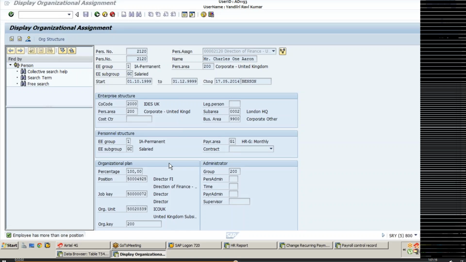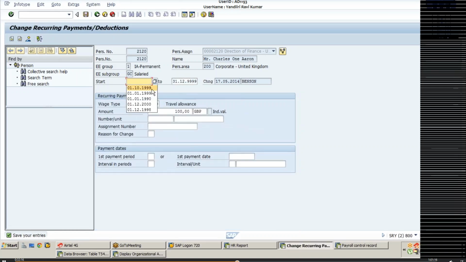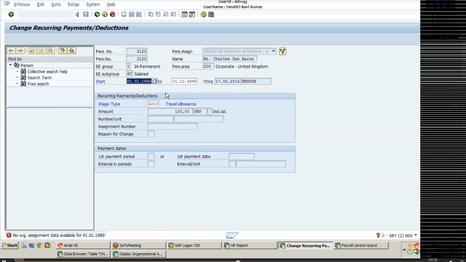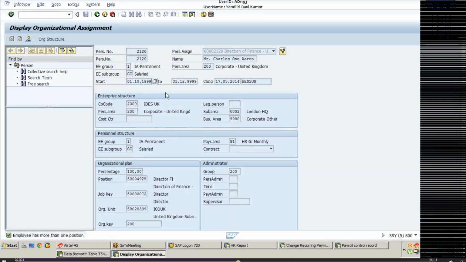Yes, because the joining is in 2000. So here the org record, the employee joined from 1/10/1999, but the earlier record I am trying to give is 1990. It is showing no org assignment available because in 1990 you are nowhere in the company.